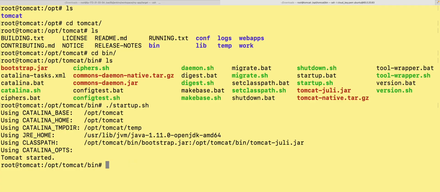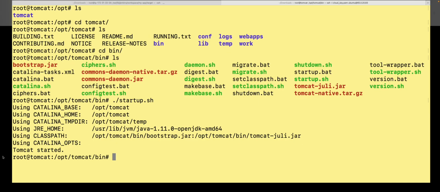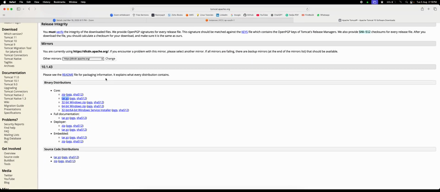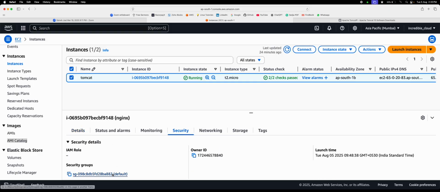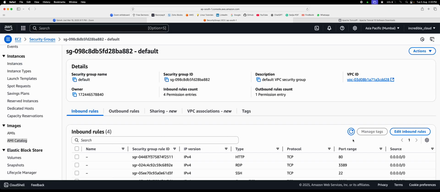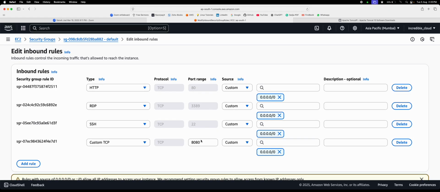Once Tomcat is started, you can copy the public IP address of the Tomcat server. And one more thing, guys, Tomcat runs on port number 8080. So you need to edit inbound rules and check whether port 8080 is open.